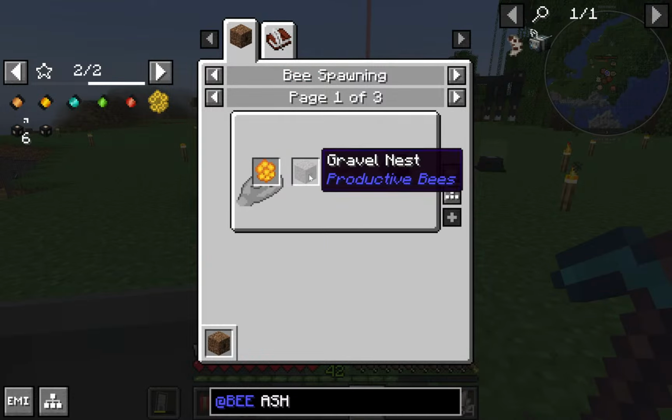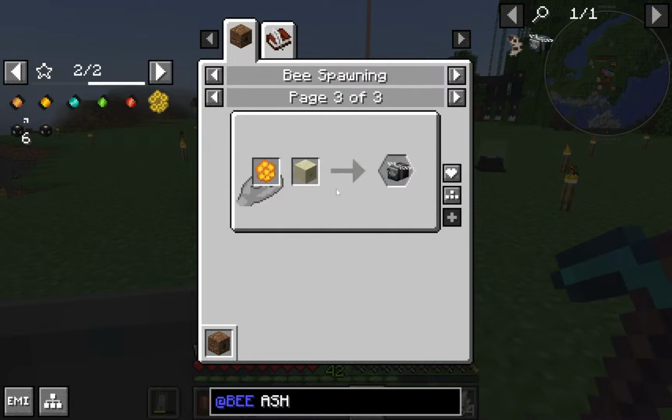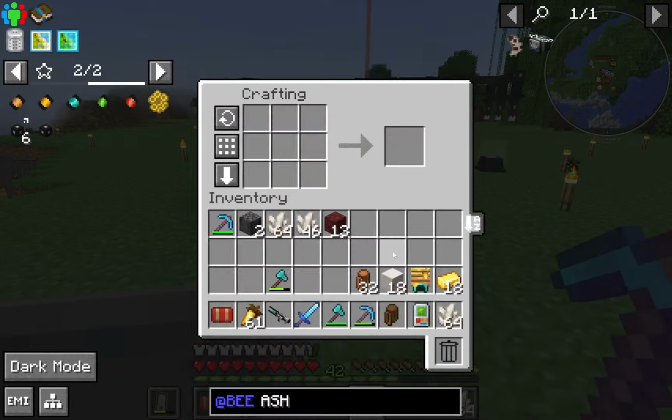Ashy bee. Gravel. Sand or gravel. So, gravel bees, either river biome or beach biome. An ashy mining bee, chocolate mining bee. Gravel nests will lure bees in either a river biome, dirt placed in any biome.